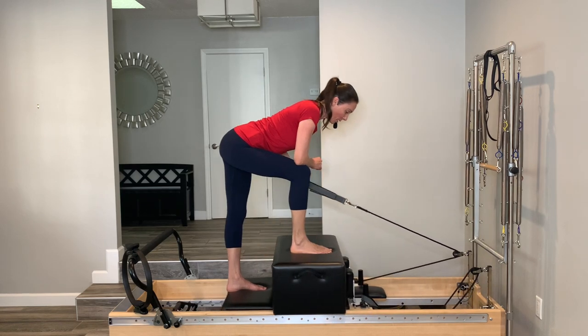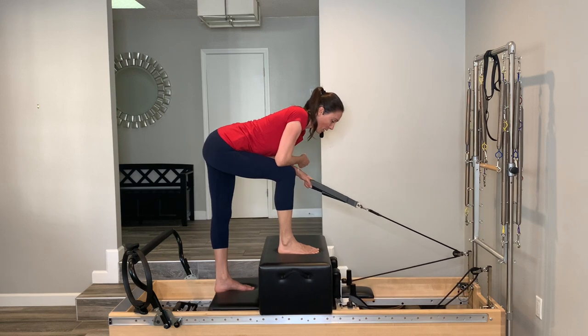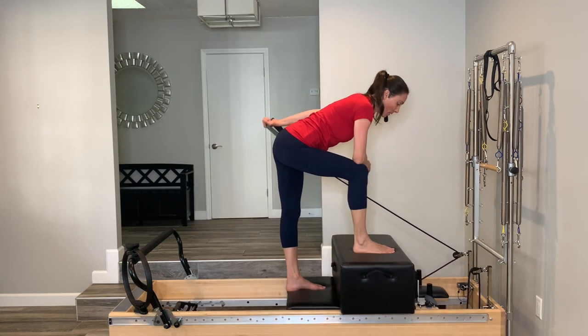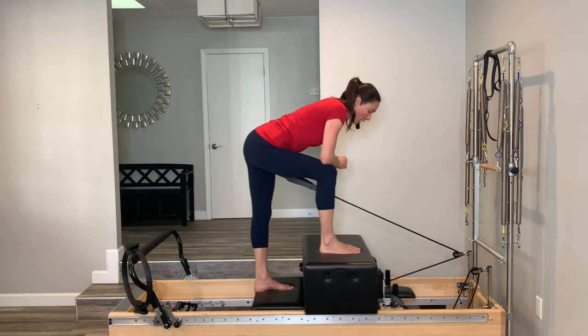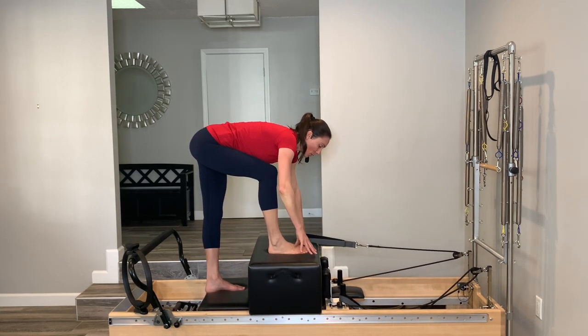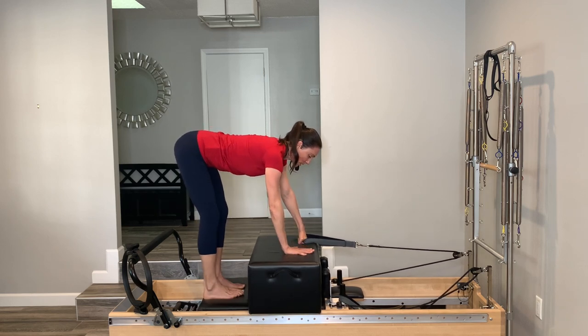Keep lifting up and out of your sternum so you're not sagging, you're not dumping into that right arm, you're lifting out of that right arm. This will be your last one. Keep the strap in the hand, but set your hand down. If your right leg's on the box, put it back onto the carriage. Bring your right hand onto the box.